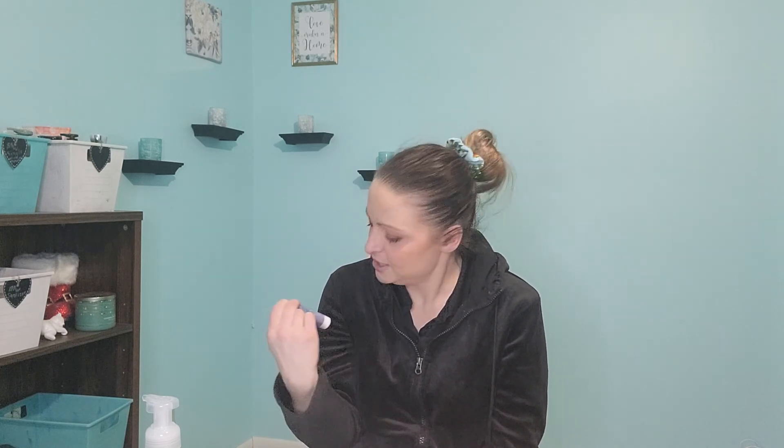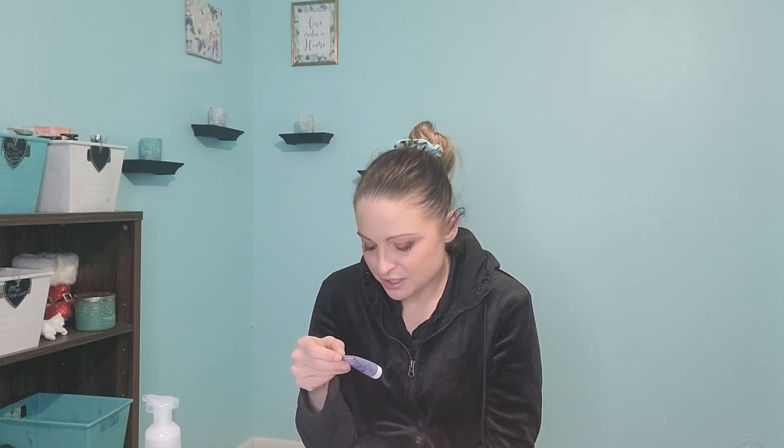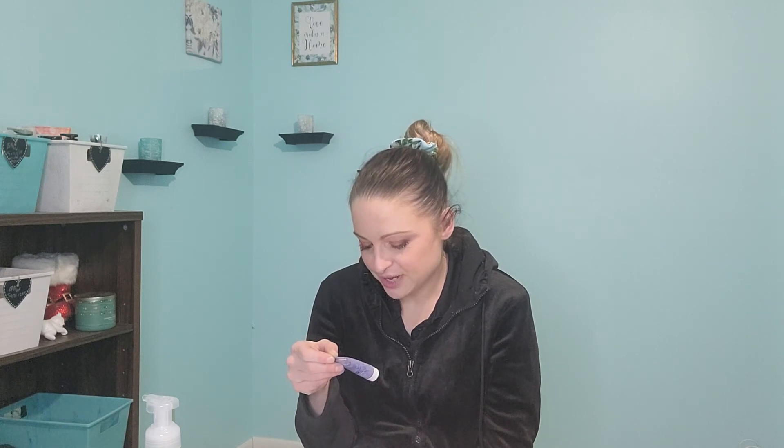Hopefully I can get some easy ones — I have a couple of face masks in there I can get done. Even though this is a face mask, this takes forever. I'm still working on a sleeping mask that I worked on all of last year and it was just a mini, and I have this much left in the bottom. I used it last night, so hopefully I can finish that one off. This is an exfoliating mask, so I can't use this all the time — only once or twice a week, so it's going to take me a while to get through. But I actually like it. It's for sensitive skin too. It doesn't even say if it's a chemical or a physical exfoliator. But I like Pure Elise — I have a couple other masks, so I'm excited to use them.